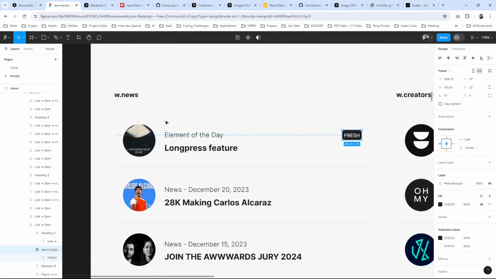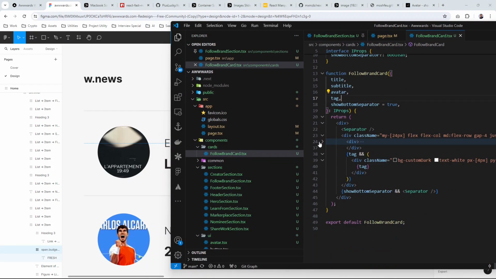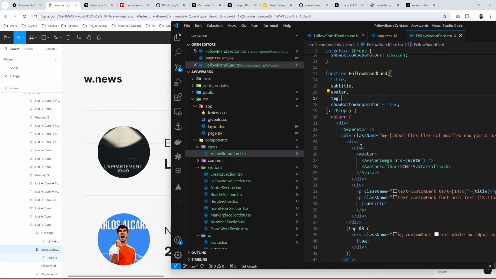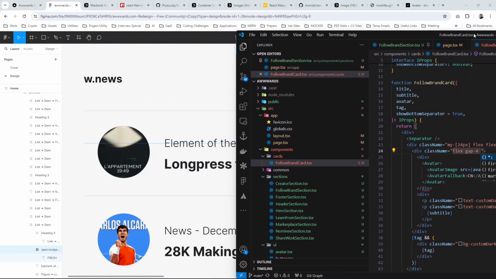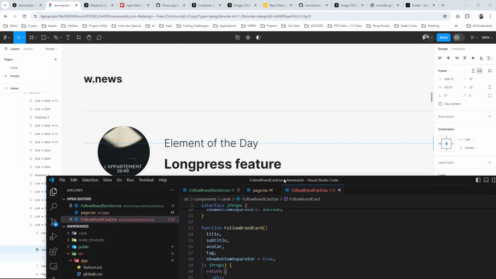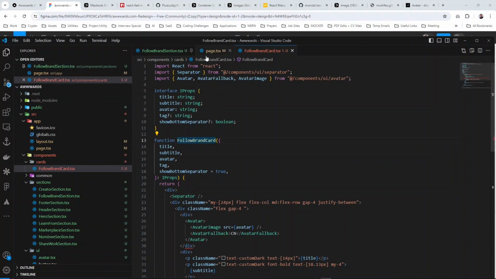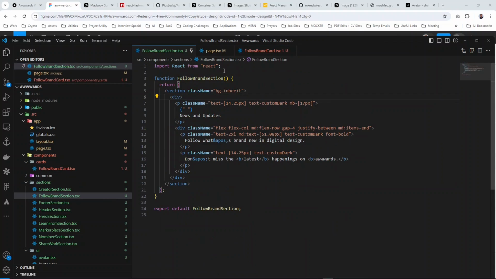So we need to worry about the other div, right? That means this one. So we can do class flex gap 4, right? Yeah, something like that.